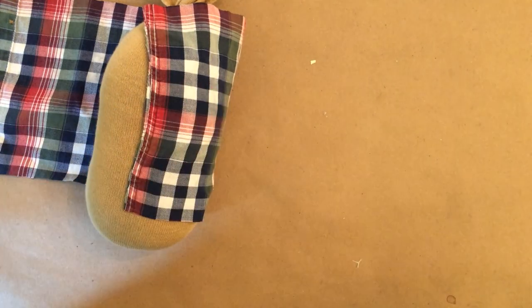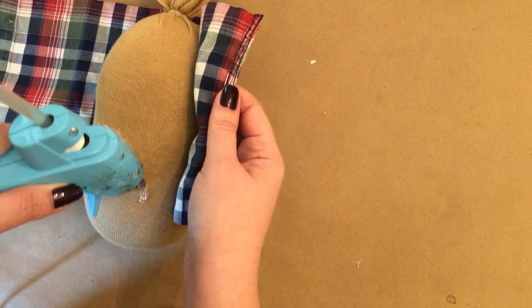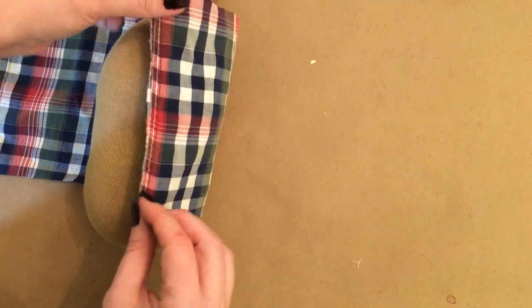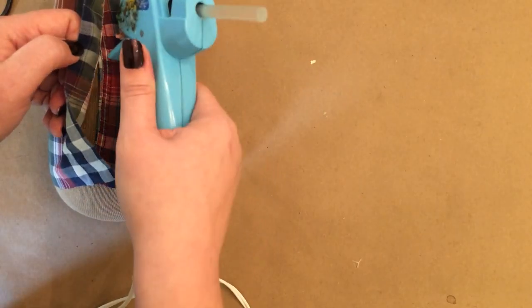I contemplated whether I wanted his shirt to wrap around his entire body, including the bottom. But I decided to leave the bottom, just the sock, just this tan to sort of resemble maybe some old khaki pants or something that the scarecrow is wearing.